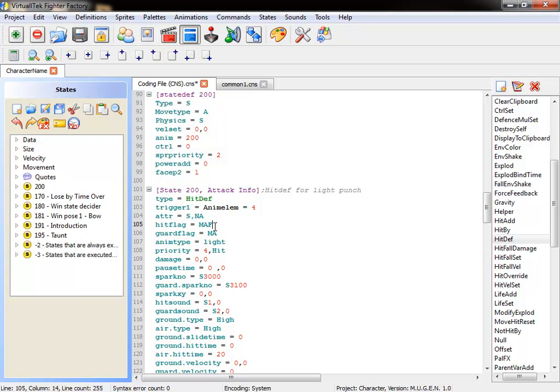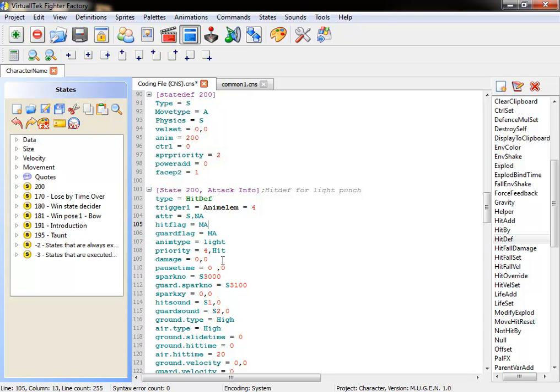Adjust these to suit your character's gameplay system, but I like to keep it as MA, so it can't hit any falling opponents. I usually keep falling moves or moves that can hit falling opponents for special moves and super moves.